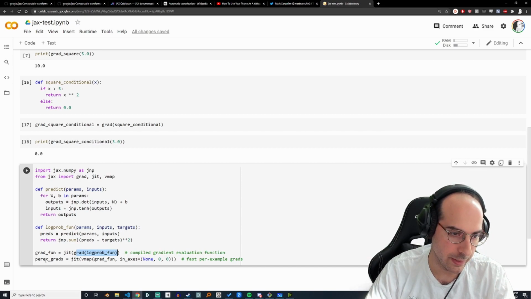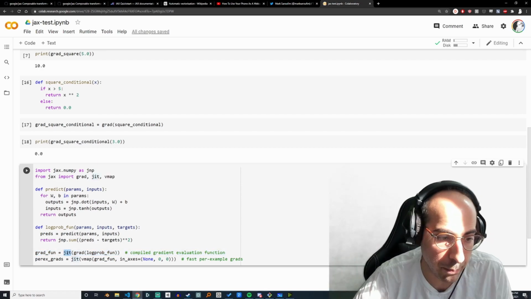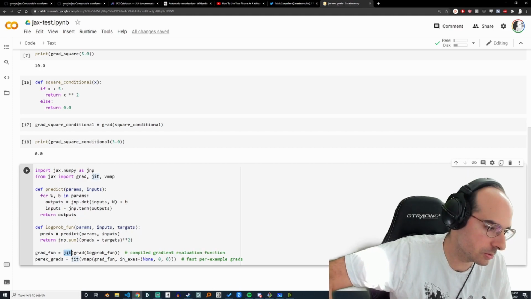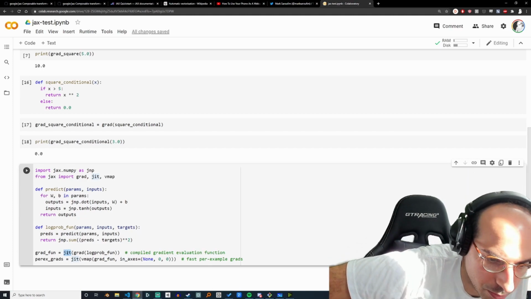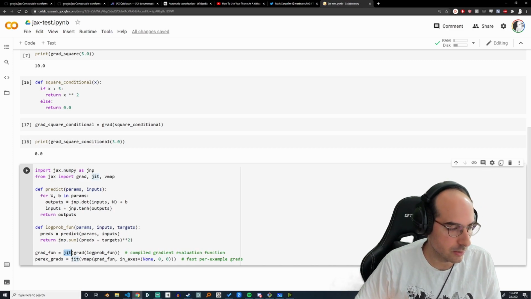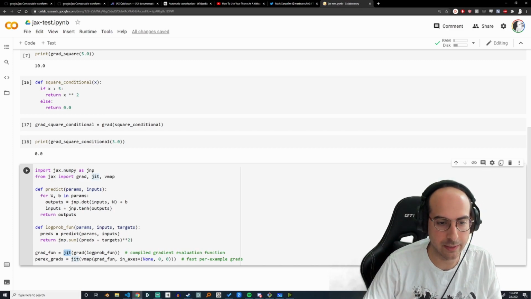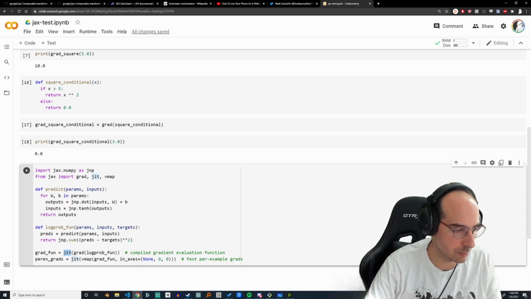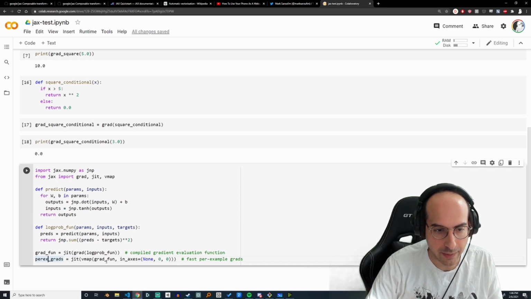Because JIT basically means that we want to just-in-time compile this to the GPU or TPU. So this is a way to get high performance code in a dynamic language like Python. You can compile it line by line and then allocate those functions to the GPU or a TPU. I'll talk in a second about how this works exactly. And then you'll see here they're also going to JIT this vmap function, where we're getting gradients per example.